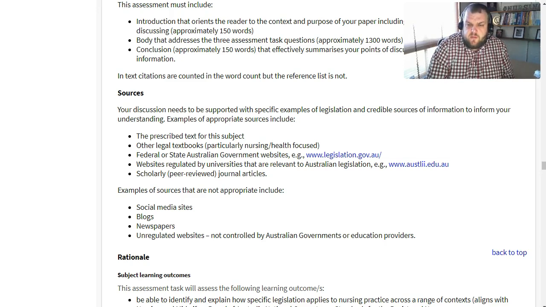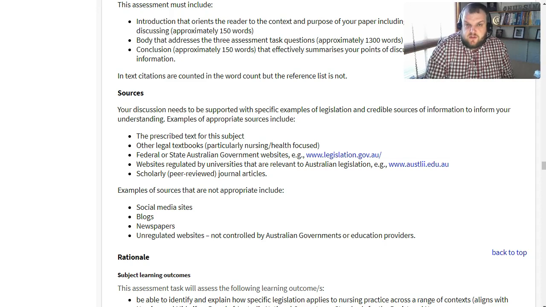Examples of sources that are not appropriate include social media sites, and there are some interesting sites that do talk about some of these issues that all seem great to use, but the point is all of the things I'm about to mention haven't been peer reviewed, they've never been regulated by anybody. So on a social media site, I can write whatever I like and blog it or send it out, and you can read it and it can seem interesting, but no one's ever challenged that information.